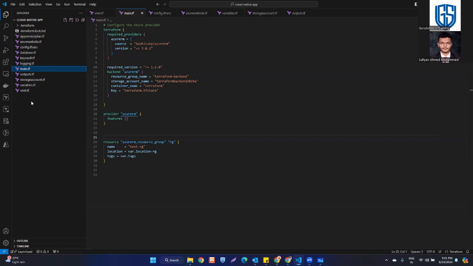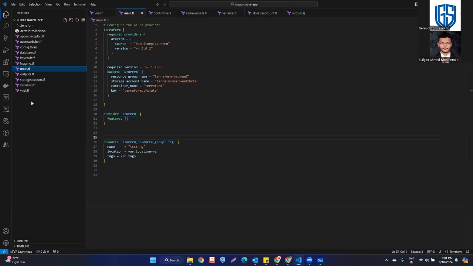But in the real industry, with different customers, and as a best practice, we can put that file into a remote repository.